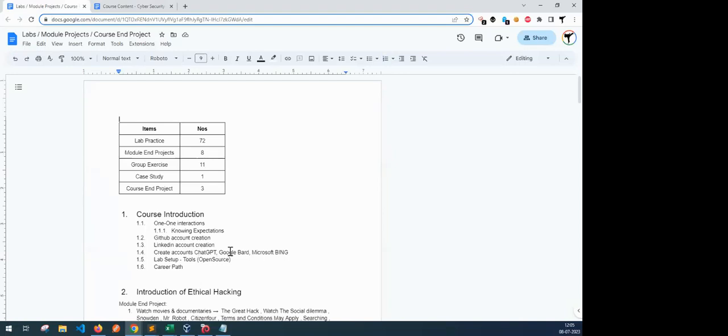For the people who are looking for a job immediately in cybersecurity, we'll also cover how to do resume writing and how to create a LinkedIn profile which is more inclined towards cybersecurity. For example, if I show my LinkedIn profile, you will find most of the cybersecurity news, articles and feeds in my dashboard. So how do we incline a LinkedIn profile so that you'll only be seeing cybersecurity, right? Similarly, we'll learn how to create a GitHub account, why a GitHub account is required, all the details about resume, and how to create a Naukri profile in terms of cybersecurity. All this will be done from day one, so that by the time you end the course, you are ready to go and hunt for a job.